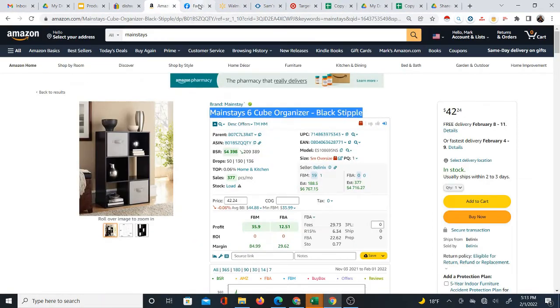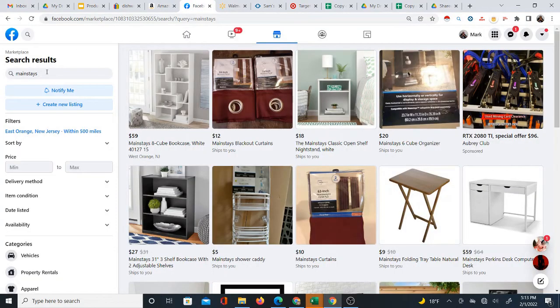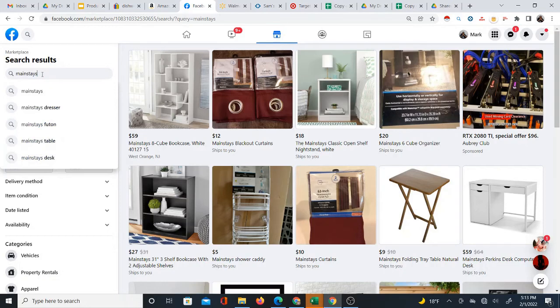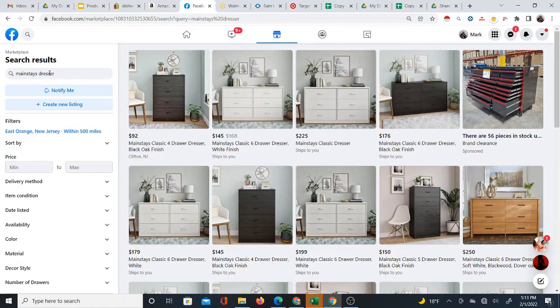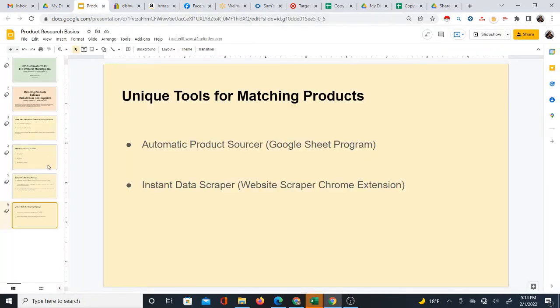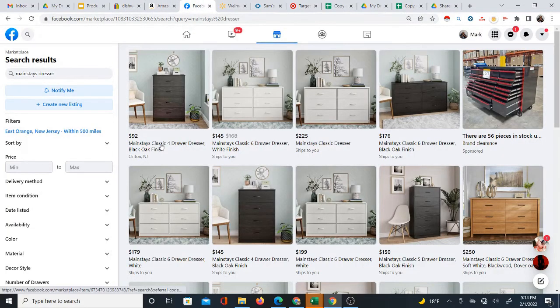Now, for Facebook, same idea. You can open this and it's really the same thing over and over again. And then if you want to combine, maybe I'll do this part on Facebook. I'm going to do a brand combined with a category. So Mainstays dresser, right? So here I have a brand and I have a category together. So I'm not just looking for any Mainstays product. I'm looking for a Mainstays dresser in particular. You could do tables, you could do chairs, you could do whatever, right? And then you can try to reverse search these titles as well, right? So that is going to be 100% a manual approach if you're just going to highlight these titles.